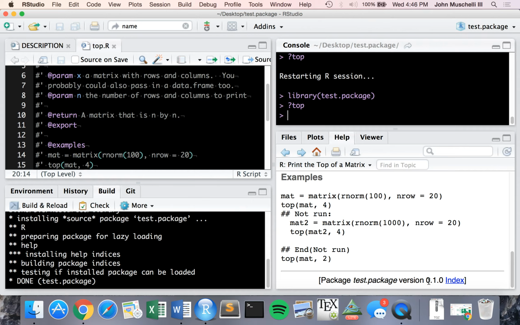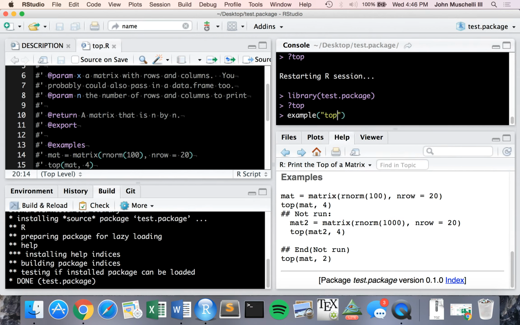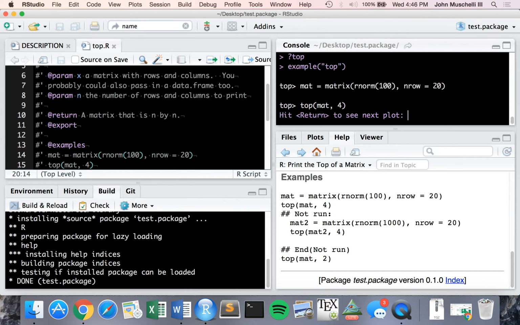Let me show you. There's a function called example, and you say example and then a function name. What that will do is run the example down here. But when I run this, it'll run this line, and will not run these lines and that line. So it's just a way of blocking out areas so that the user knows.